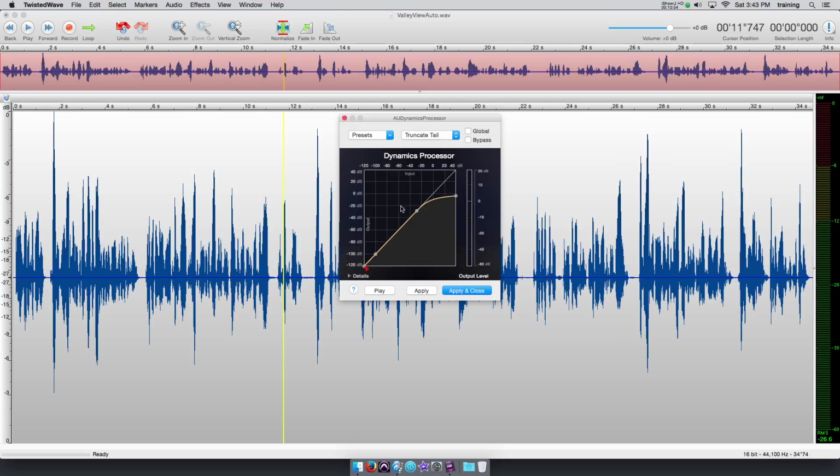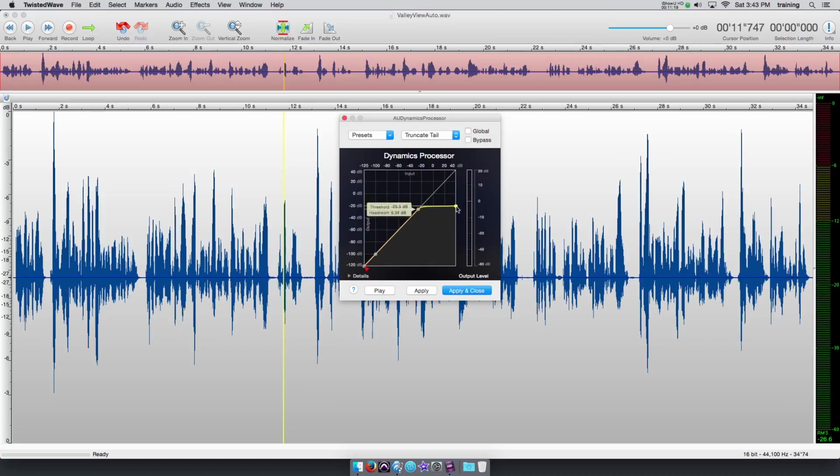So a compressor graph is a little different than an EQ. We have decibels over here in a graph in negative numbers. This is volume. And we have range up top. So what this graph basically says is as volume approaches this dot here, start to push down on the volume as indicated by this curve up above. And we can change the curve here.